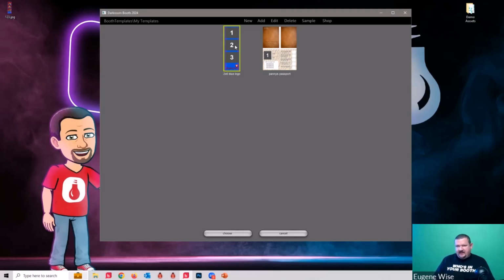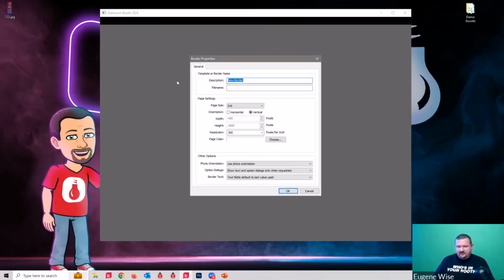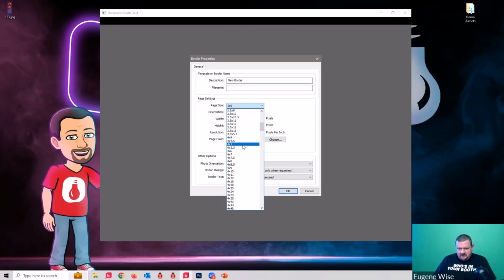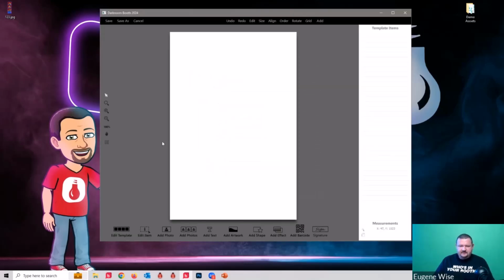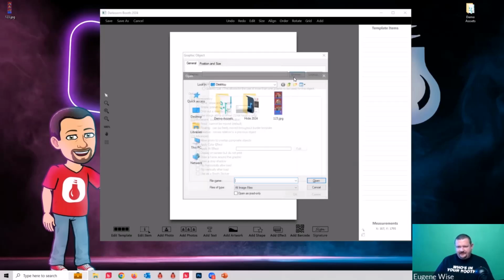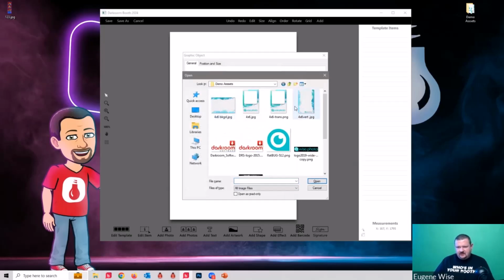Okay, so let's get back into it, we'll create a new template. This time it's going to be a 4x6, and we'll go with vertical. And I have some artwork in that folder. Okay, so we got 2 different files that look the same.